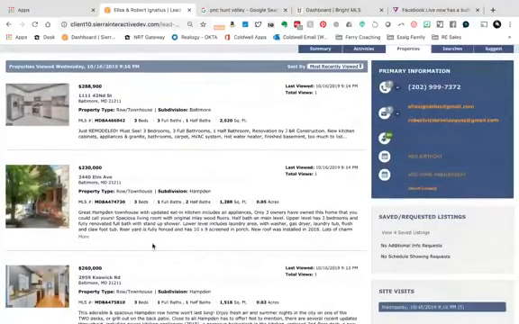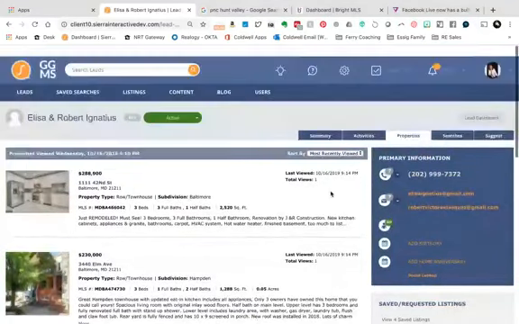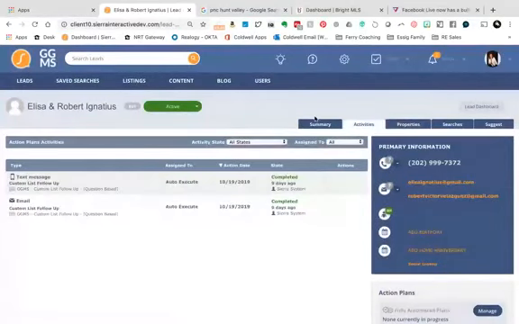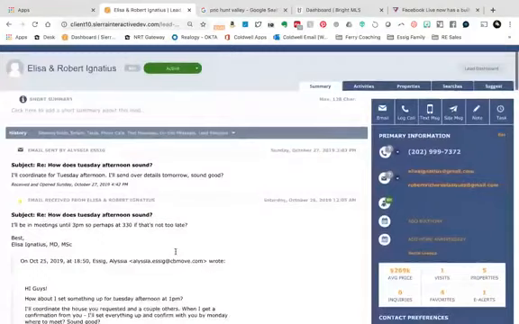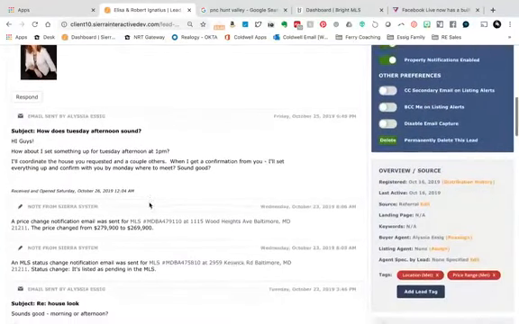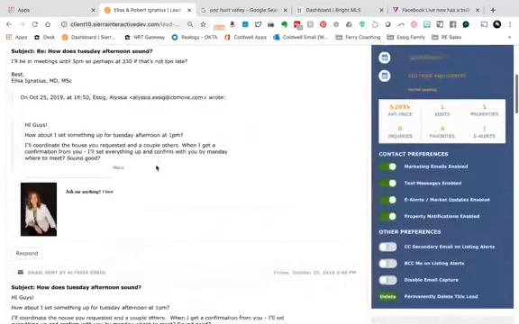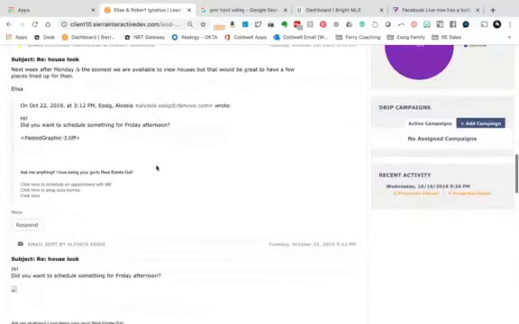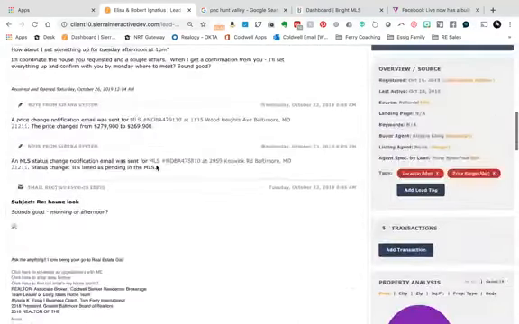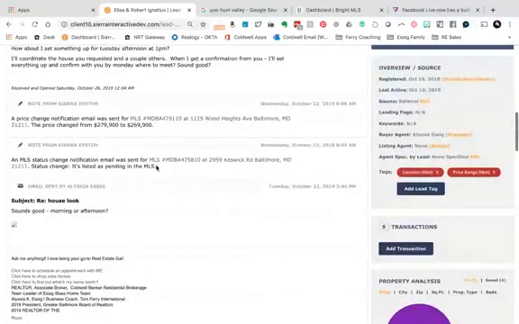They're looking pretty much in Hamden. I'm going to look at the texting. I told them that I would coordinate the house that they requested, which is, hold on. Where is the one that they wanted?